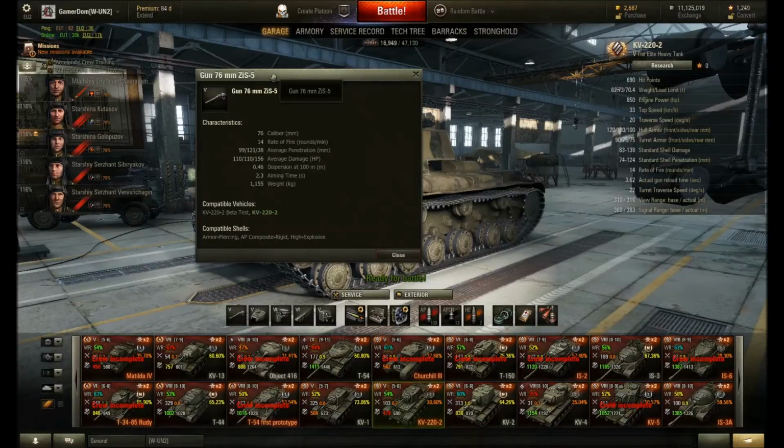But its average penetration is only 100 with a standard AP round. Sorry, not even 100. I can't even read it straight. 99 on a standard AP round, which is pretty darn weak. It has 121 with its APCR round, and you might as well forget about HE. 36 with HE. Average damage is 110, 110, 156. So you know, you're not going to scare your opponents, but if you're fighting 3s and 4s, this gun can bully. Fighting tier 5s and 6s, it's a bit underwhelming, this gun. So be conscious of that.